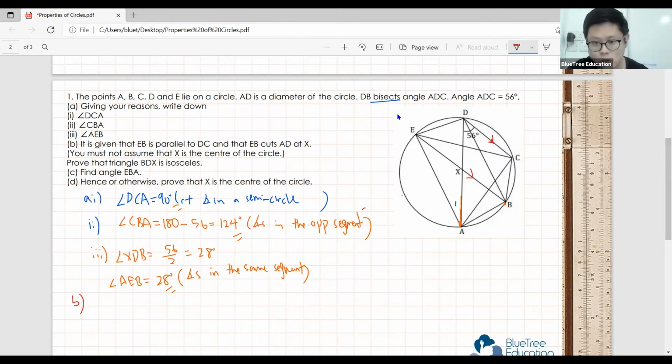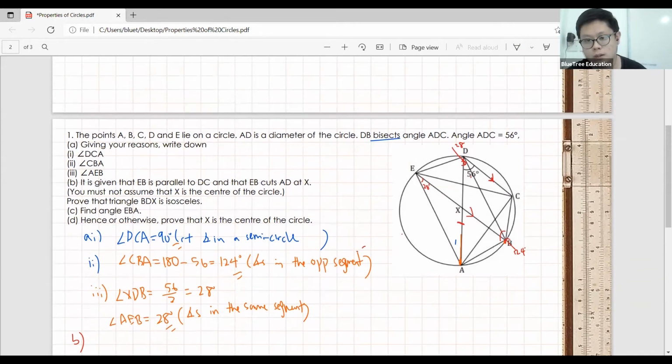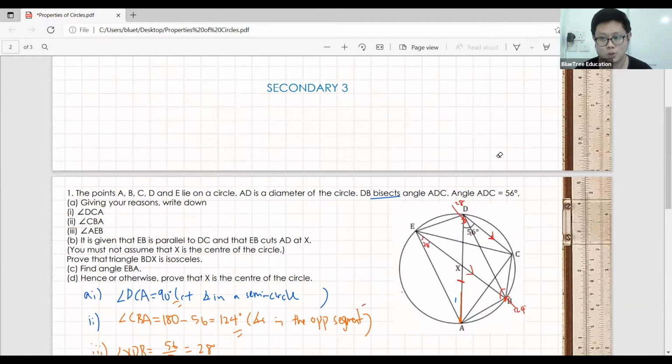But I'm also going to put in some numbers that we already found out earlier, which is that this is 28. This is also 28. My angle CBA, 124. All right. And if you cannot say that this is the diameter, you cannot say this is the center, you cannot use the fact of right angles in the semicircle. Likewise, if this cannot be assumed to be the center, you can't say this is a radius as well. So there are quite a lot of things you can't use in this question, but you must remember the question does not give us extra info for no reason.